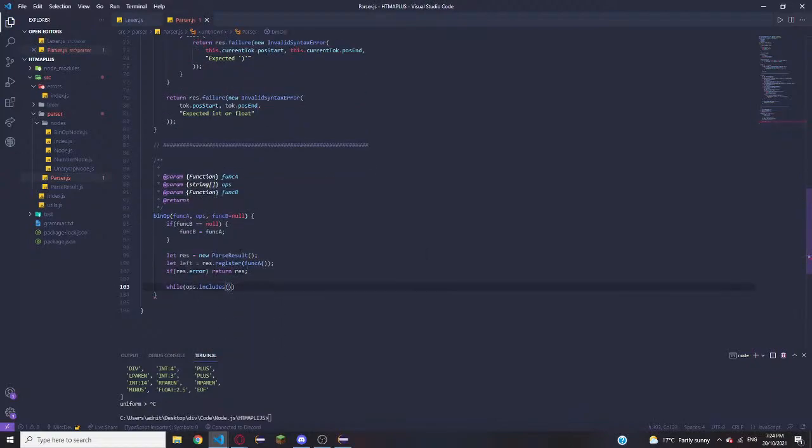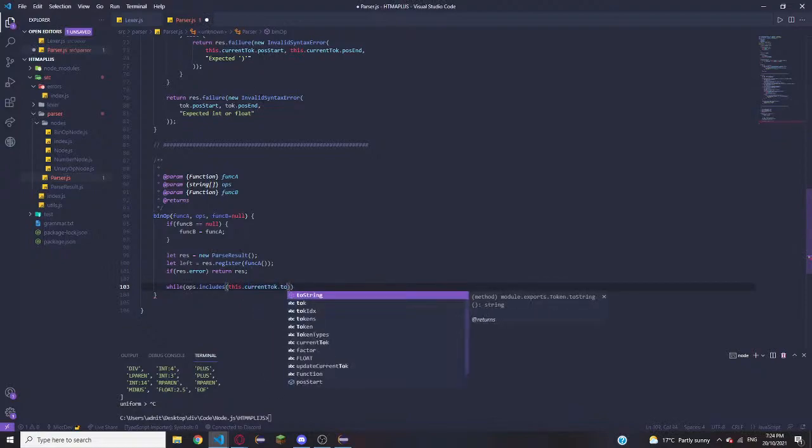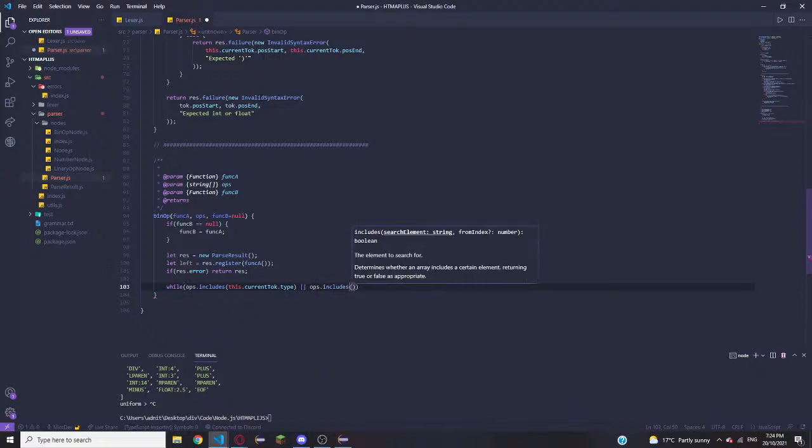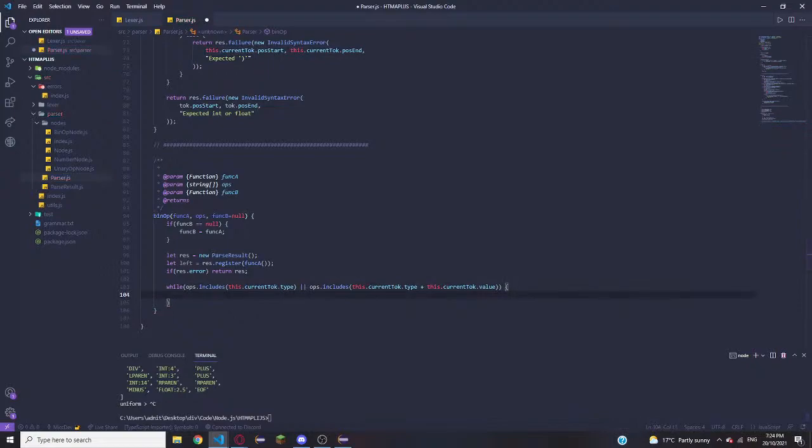So if ops.includes the current token.type, or ops.includes the current token type plus that value along with it, then we know we got ourselves a match. Then we can run this code, essentially.